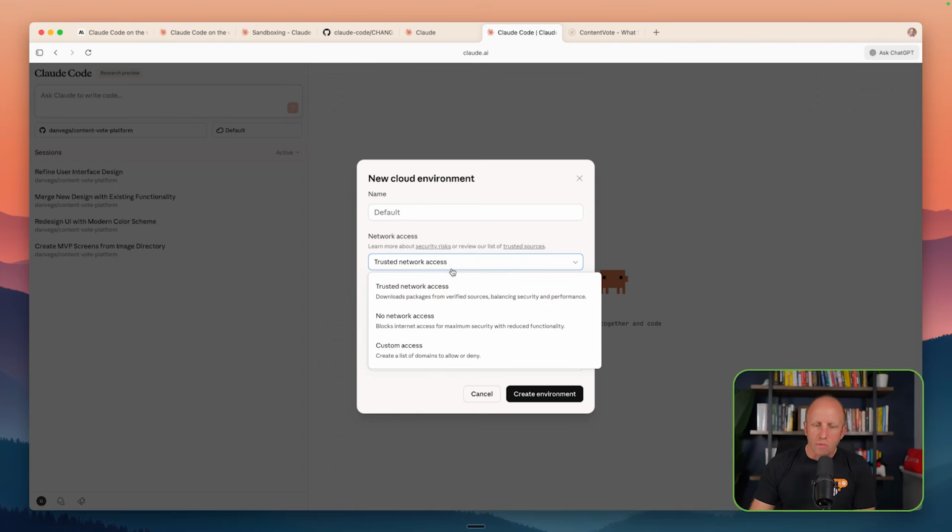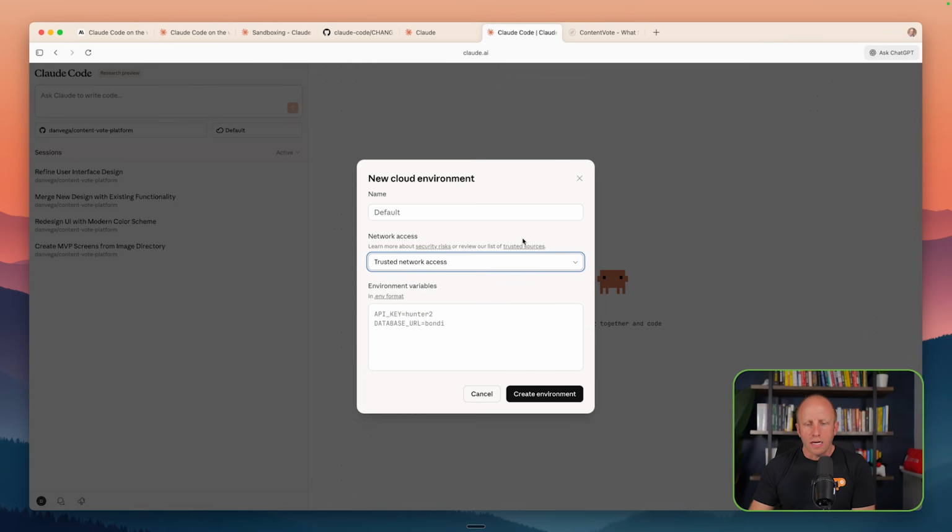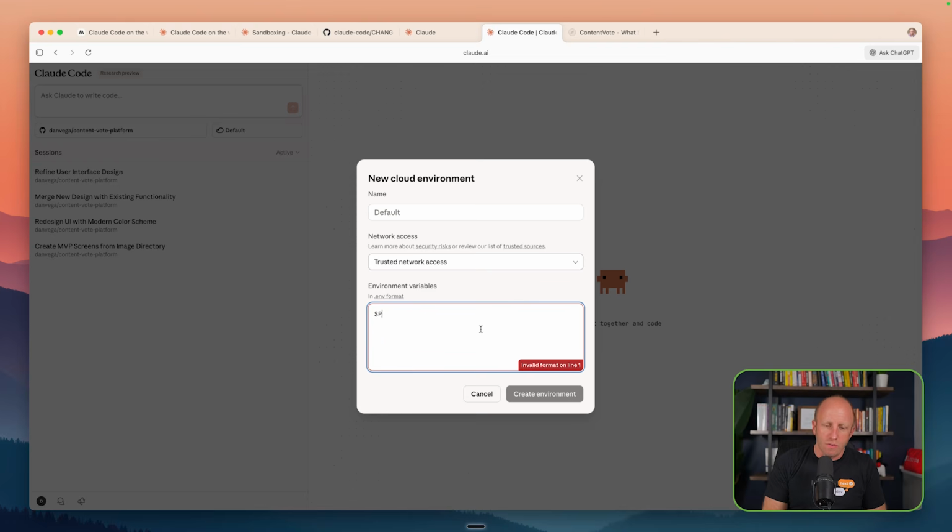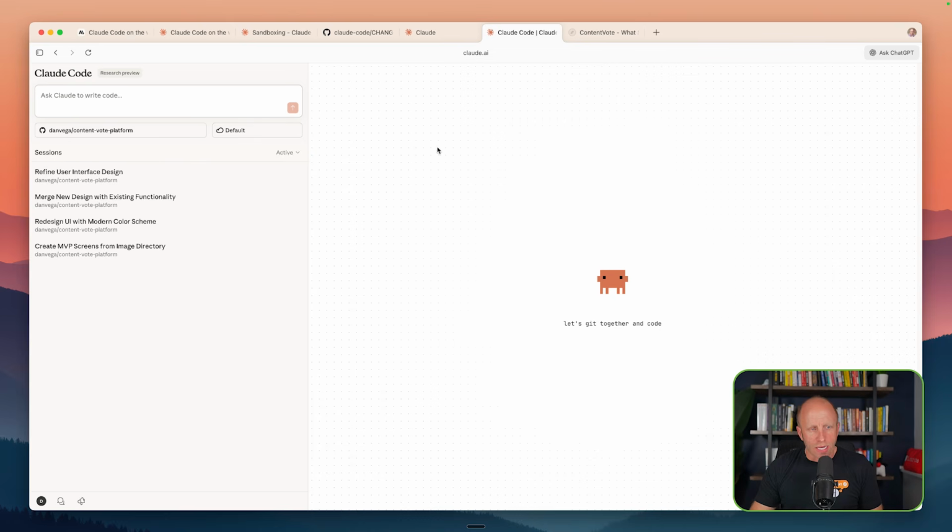I can give it a name, and set what the network access is. You can read more about those. And then I can set up environment variables here. So if I wanted to do something like Spring Profiles active equals Claude Code Web, that would work. I don't love this because we're hard coding values in here. If it's some kind of secret, then I've got to hard code that in there. Don't love that. So maybe we could find a different way to address that issue.